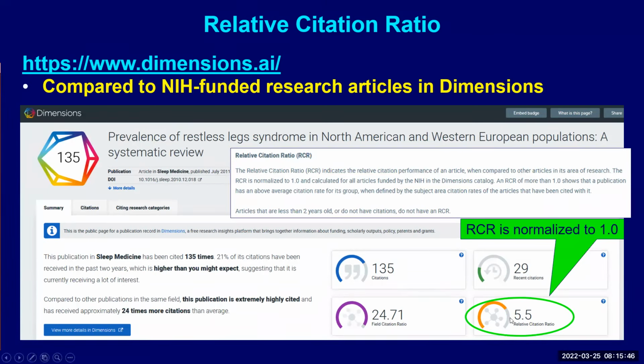So an RCR of 5.5 means this article has roughly 5 times more citations than other articles, in this case, resulting from NIH-funded studies. And remember, as with all of these metrics, they are just looking at the other items in their database. So this is NIH-funded articles in the Dimensions database.